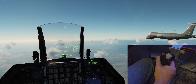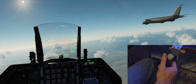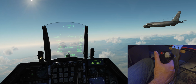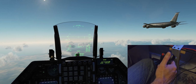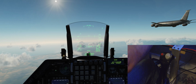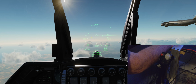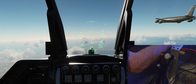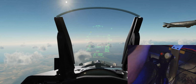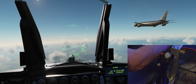I am climbing. In fact, what I'm going to do right now is show you something else while I'm trying to stay in formation, because none of the videos or tutorials I've seen talk about this, and it's actually key, I have found. So let me pause. Okay, look here. The flight path indicator, right? The little aircraft symbol in the middle of the HUD. Normally, people tell you, lock eyes on the aircraft you're trying to be in formation with. Lock eyes on the tanker, stay watching the tanker at all times.